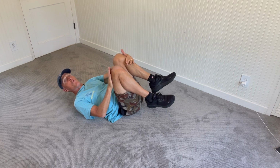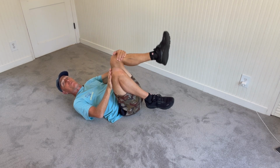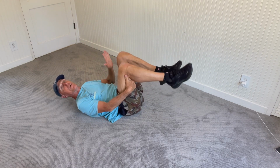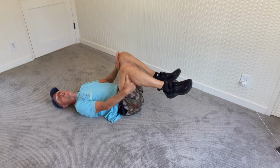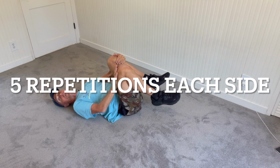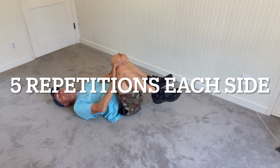Reverse. One hand on top, one under the knee. Now, if for some reason you feel it's hard on your knees, you can bring one under and use the back of your leg this way. I just like to do it on top. Under tension. Keep that going.